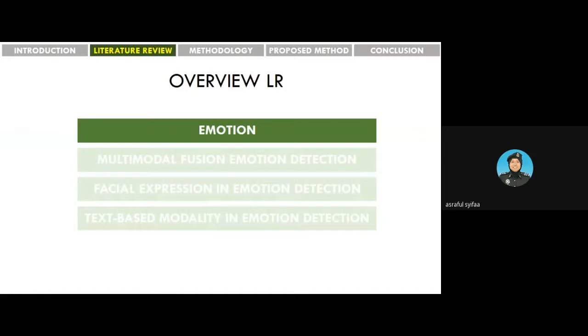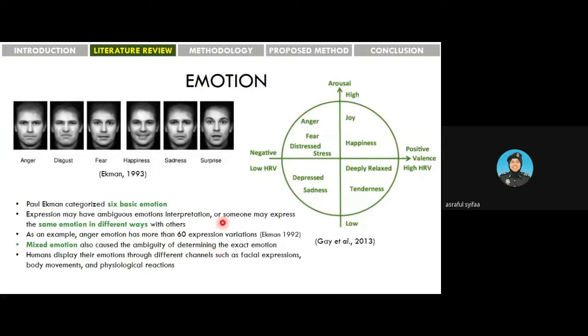So we basically have 4 sections. The first one is emotion itself. Paul Ekman already categorized the basic 6 emotions. However, expression may have ambiguous emotion interpretation, where someone may express the same emotion in different ways.